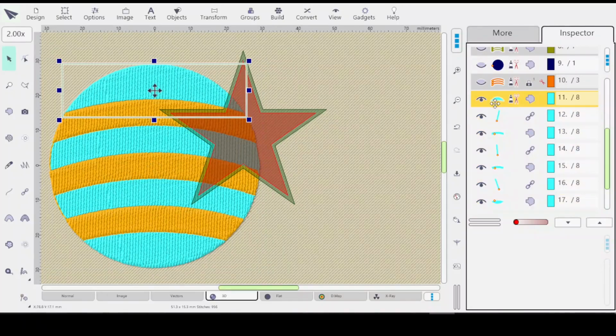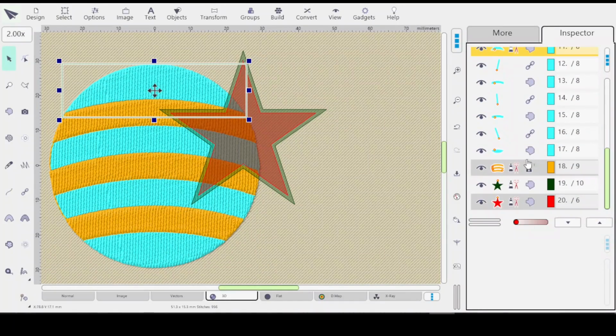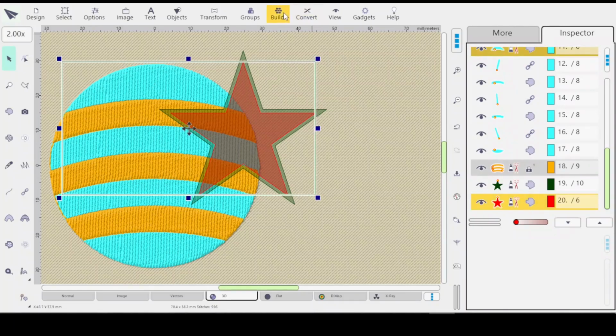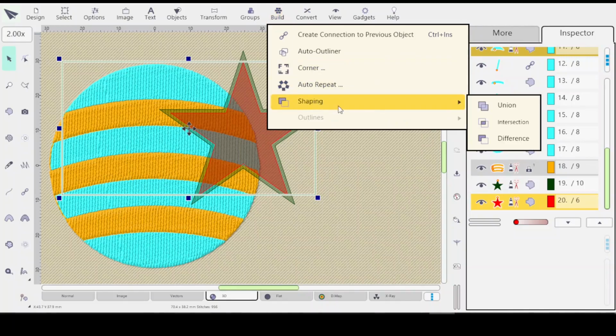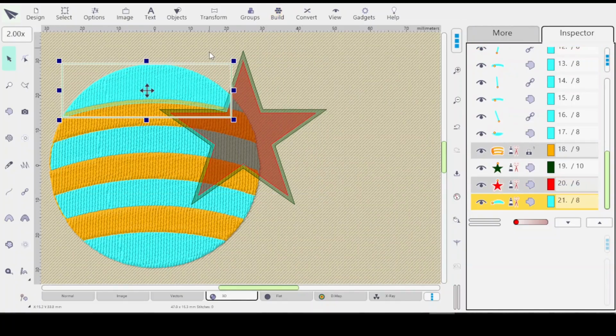So we'll select it and come down to the red, hold Control, build, shaping, difference. So it kept the difference here. As you can see, it's got the perfect overlap because it's overlapping into the red, but remember this green is the one we're really going to use.